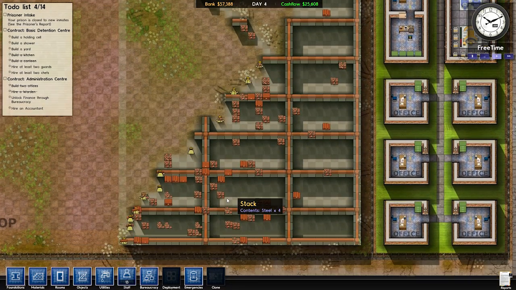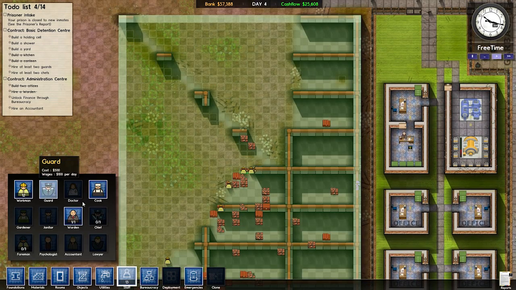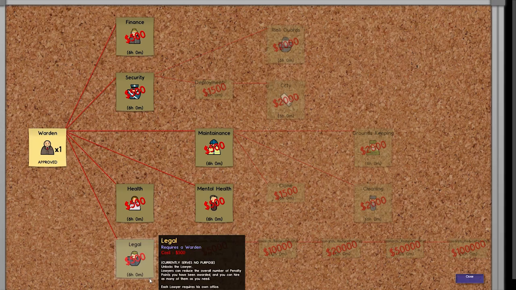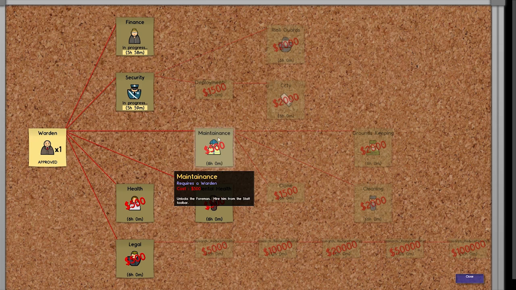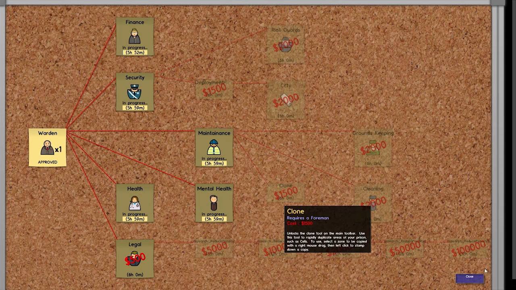God grief, look, that's a lot of steel. That's a lot of work for them to do, actually, isn't it? How many workmen have I got, in fact? So it's 13, but one's a warden, so it's 12. Anyway, I need to start researching stuff, so I'll go to bureaucracy. We'll research finance, security, maintenance, health, mental health. Just do a lot, to be honest with you. Let's just start the whole thing, go.